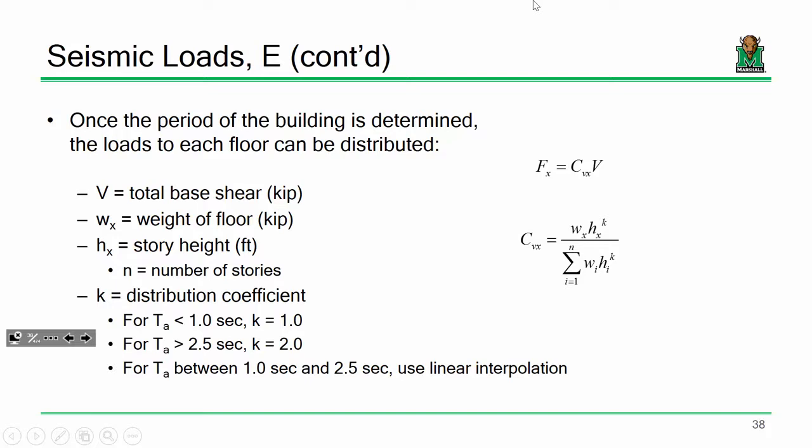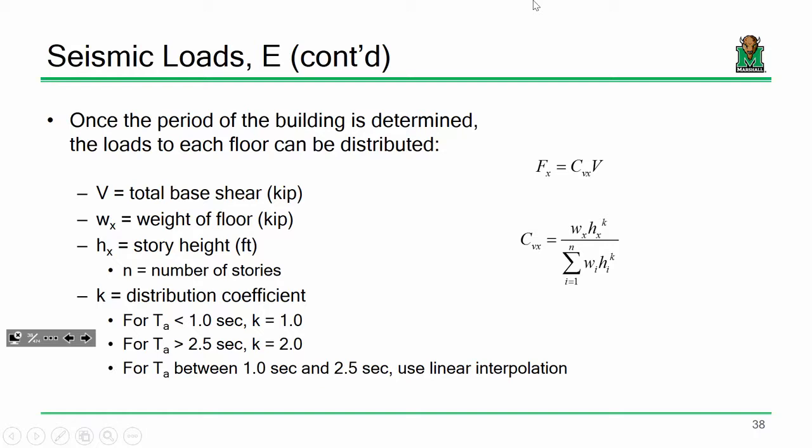I know the equation looks really complicated. It's actually really simple. This is just a distribution factor that'll tell you, based on that base shear, put 20% on this story, or 30% on this story, or 15% on that story, and that's basically it. Don't worry, we're going to go through a really basic example on how to do this, and I think you'll see it's pretty straightforward.